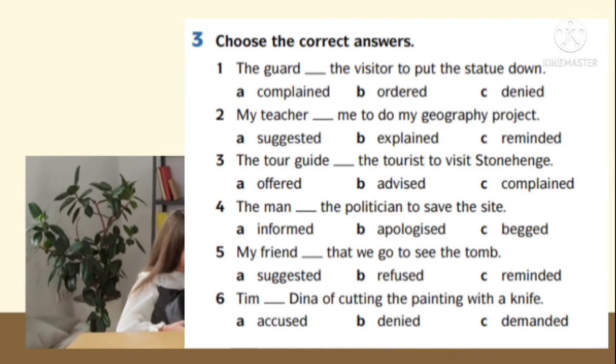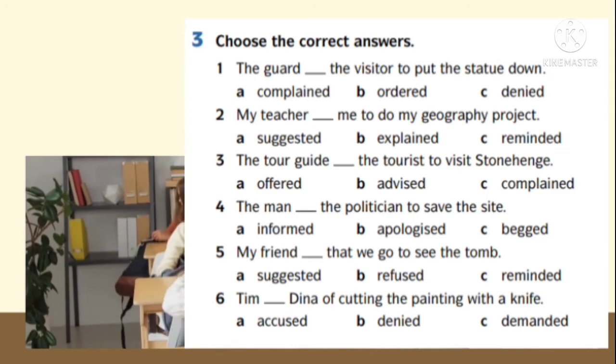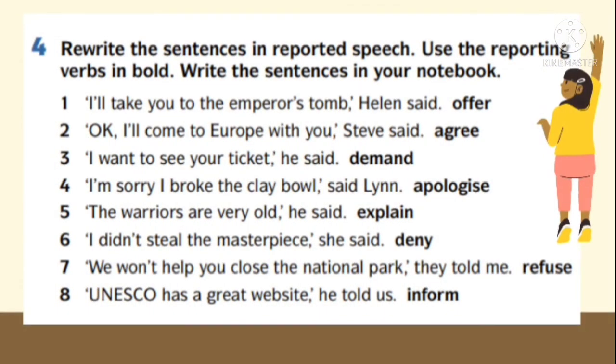Okay, this is another practice for you to do. Practice 3, choose the correct answer. There are 6 questions there. Alright, another one is practice number 4. Rewrite the sentences in reported speech. Use the reporting verbs in bold. Write the sentences in your notebook. They already gave you the reporting verbs, which are offer, agree, demand, apologize, explain, deny, refuse, inform.